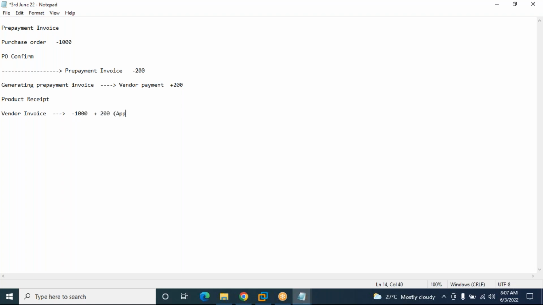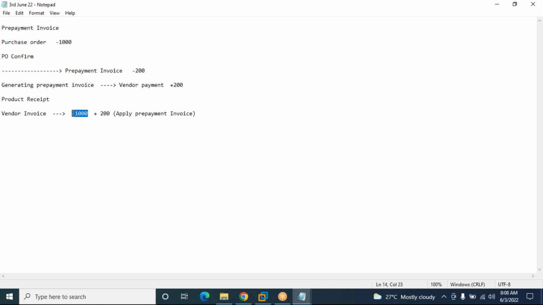If you click on apply prepayment invoice, this 200 will be updated to this account, and this will ultimately become 800. This 200 is an already generated invoice, so it should be decreased, but the vendor will give a 1,000 invoice. You need to apply this one, then the reversal will be updated.